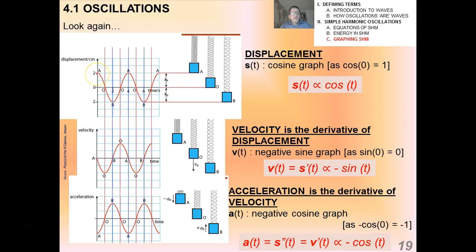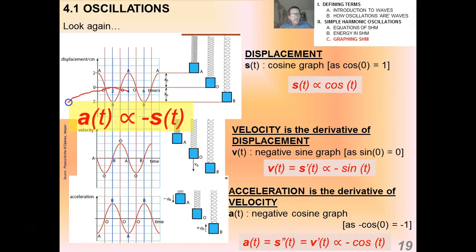This is your magical function, cosine t, okay? Now I should also point out that sine is also a simple harmonic function. It depends purely on where you decide to start the stopwatch. Here, with this particular graph, the stopwatch was started when the mass was at the top of its motion, at the very peak in positive displacement. We could have just as easily, as we saw before, started the stopwatch when it's passing through its equilibrium position, in which case it wouldn't be a cosine graph, it would be a sine graph, right? And if it were going down, it would be a negative. You get the idea, right?